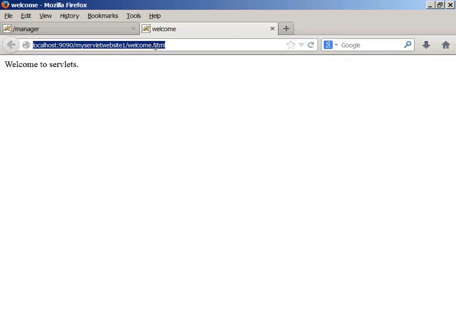Yes or no? Now how to access a servlet program here? This is an HTML file, directly you can access it. How to access a servlet program?